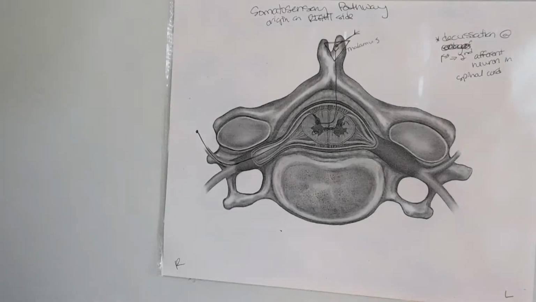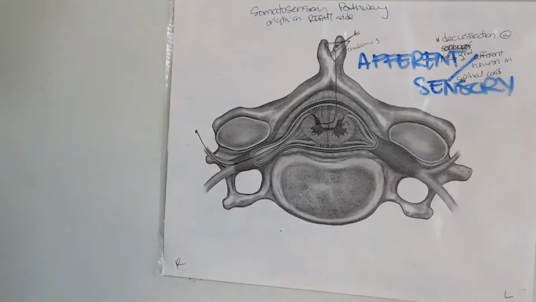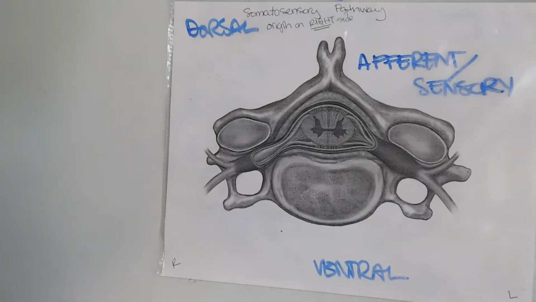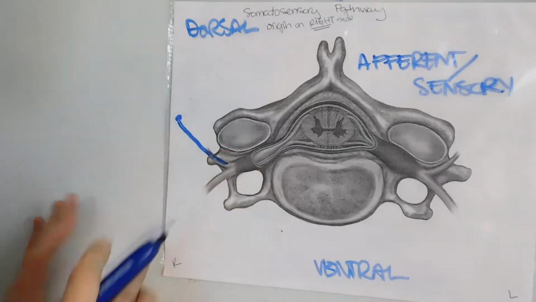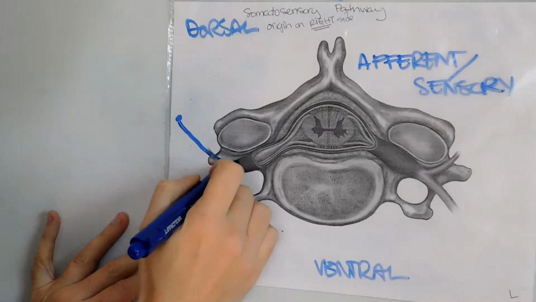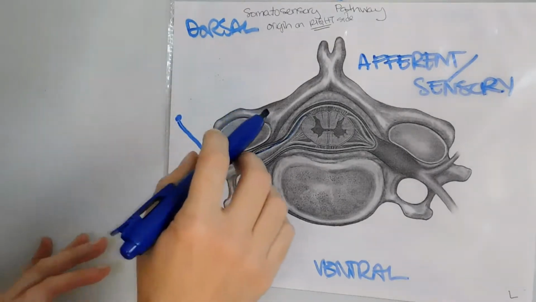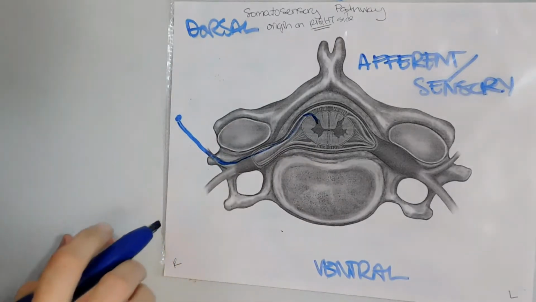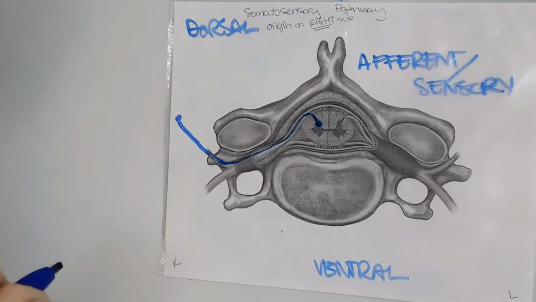And the next pathway that we need to talk about is the somatosensory pathway. And this one is with your afferent neurons, with an A, or your sensory neurons. We start with the neuron starting in whatever extremity. And this is your primary afferent neuron. And it goes on the dorsal or posterior side of the spinal nerve, along the posterior side of the spinal canal, spinal column, into the horn, where it synapses with a secondary afferent neuron.